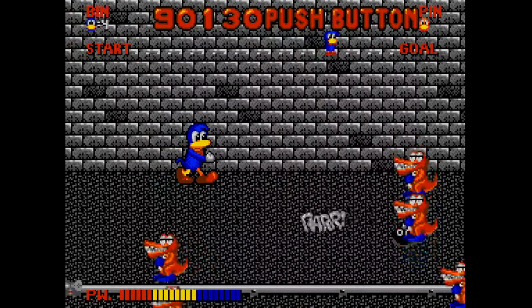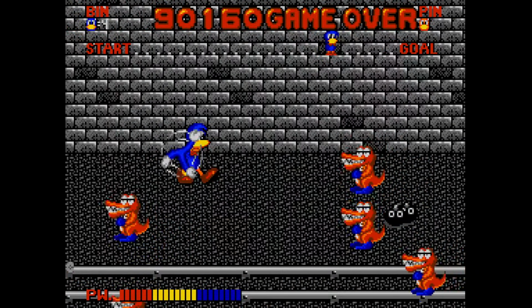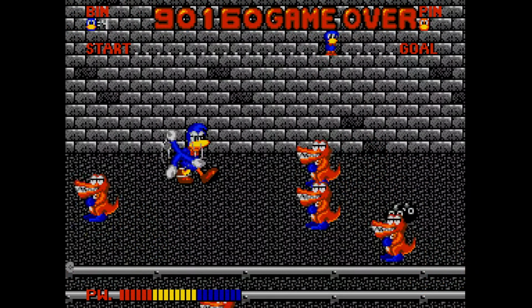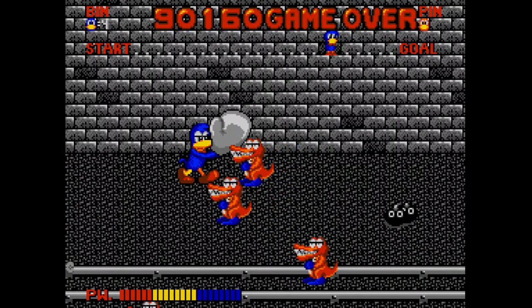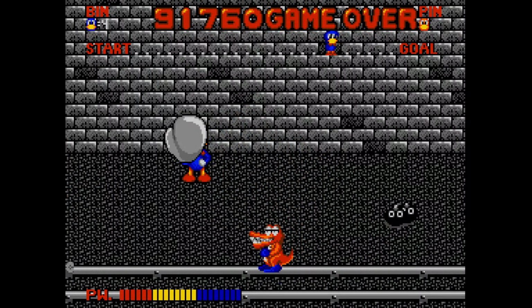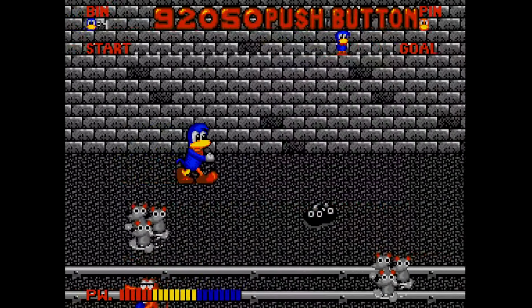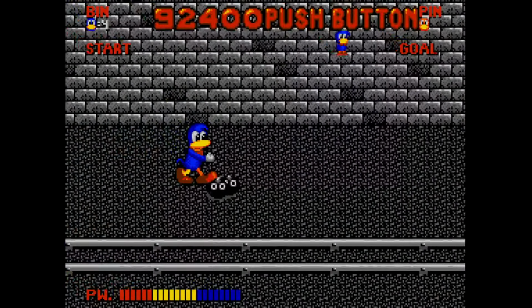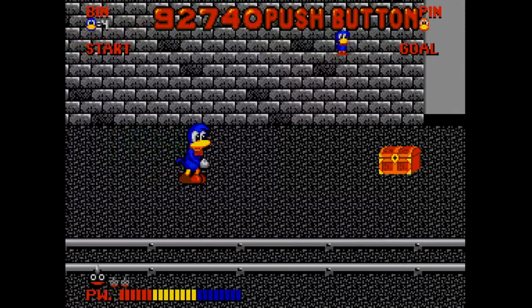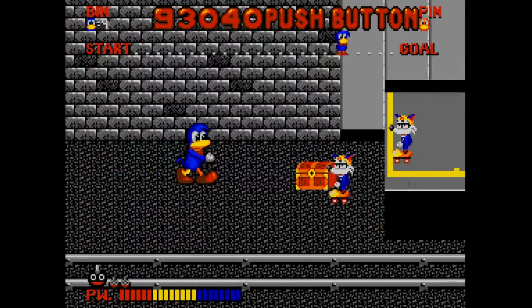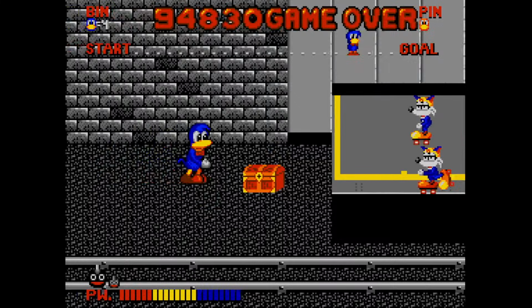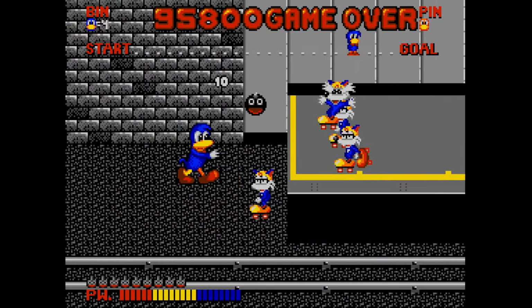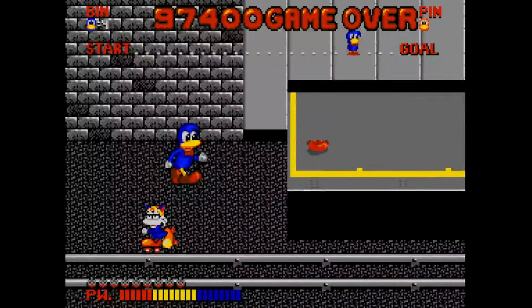Last of the bombs, but we get some more back. It depends where these go, I suppose. Bombs. We're getting towards the end of the first level. Hopefully you can see where I like this game. It's not for everybody, it's quite a slow paced kind of a platformer.